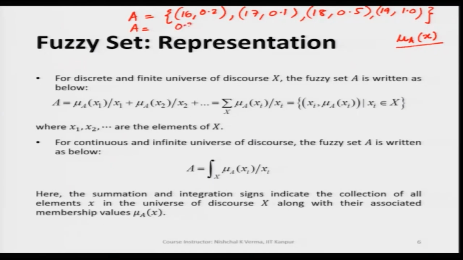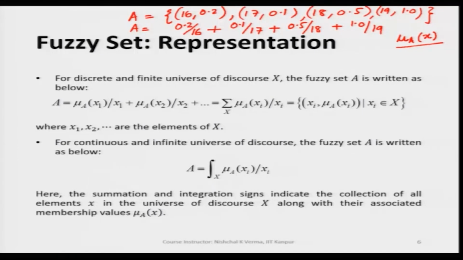you see, first the membership value and then the corresponding element, and then with a plus sign we add, but please understand that there will not be any addition of these values. So, 0.1 17 and then 0.5 18 plus 1 19. So, the same fuzzy set which you see here can be written as A is equal to 0.2 oblique 16 plus 0.1 oblique 17 plus 0.5 oblique 18 plus 1 oblique 19. So, we see that we first write the membership value and then with an oblique sign, a slanted line, we write the corresponding element.